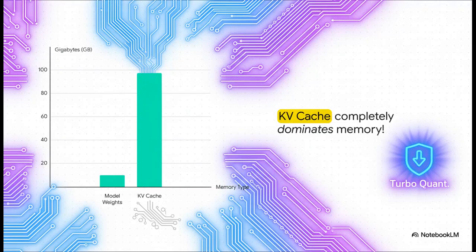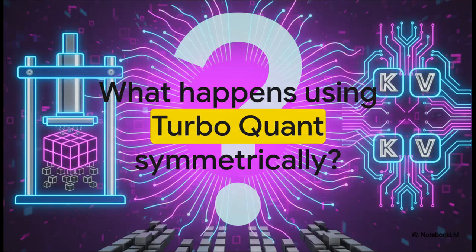So the core issue becomes pretty obvious. The model weights stay the exact same size once loaded, but that pesky KV cache grows massively until it completely dominates the system memory. And standard quantization only shrinks the weights. It does absolutely zero to stop the KV cache from devouring your RAM. So to survive this, we desperately need a secret weapon, a super compression tool for the cache itself. Enter Turbo Quant. Turbo Quant is amazing because it works directly on the KV cache. It functions almost like a giant digital hydraulic press, just crushing those huge blocks of memory data down into tiny, super efficient cubes. But how do you actually apply it?